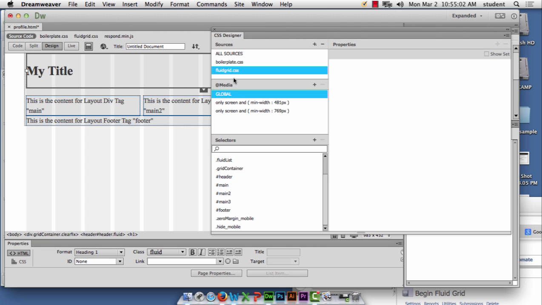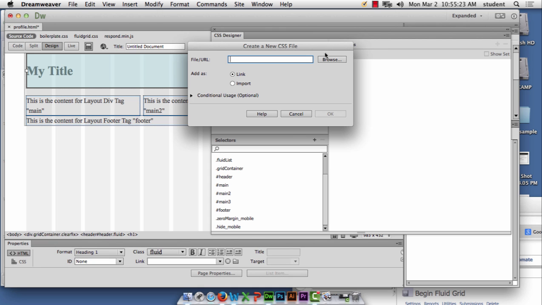Again, you click up here at the top in the CSS designer where it says source, create new CSS file, and then we give it a name. I can't think of what I want to call it.